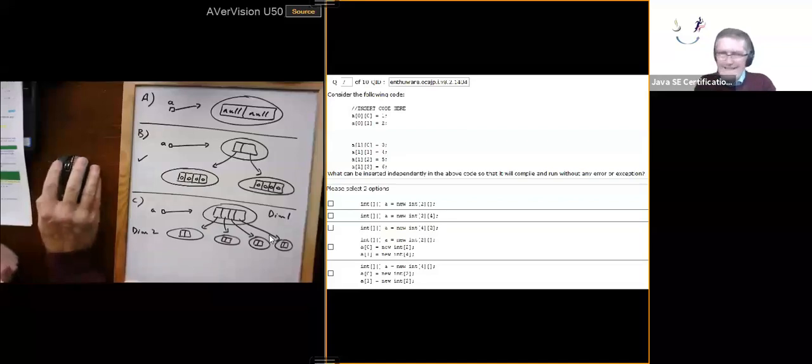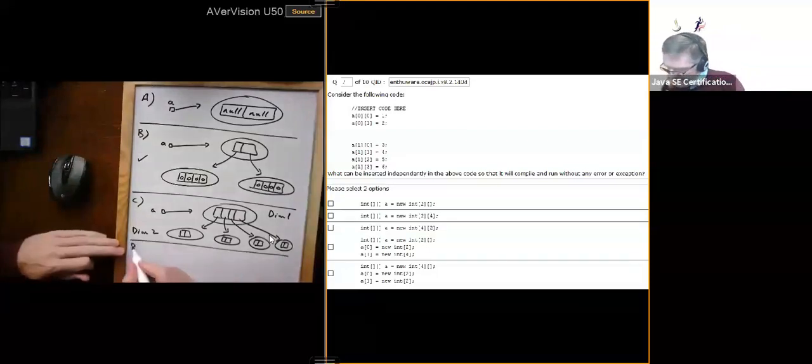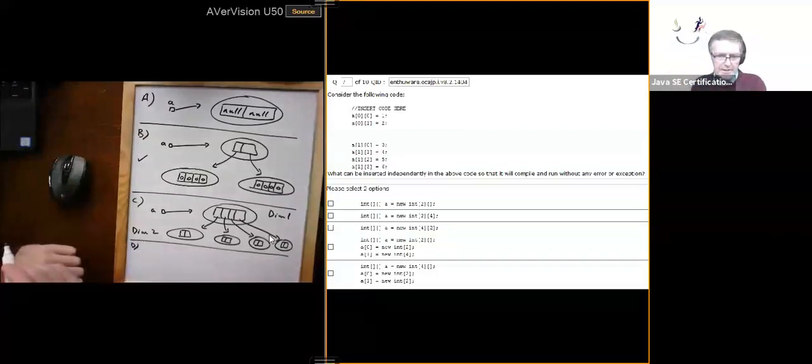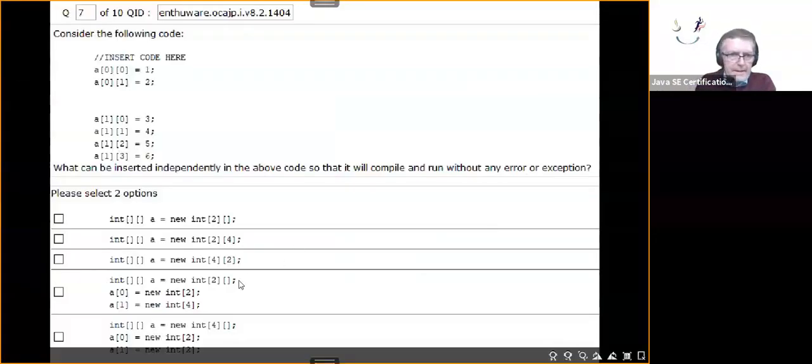Okay, D. So D says, okay, I want a 2D array, and it fills out the second one. However, unlike A, it goes and it assigns arrays into A0 and A1.